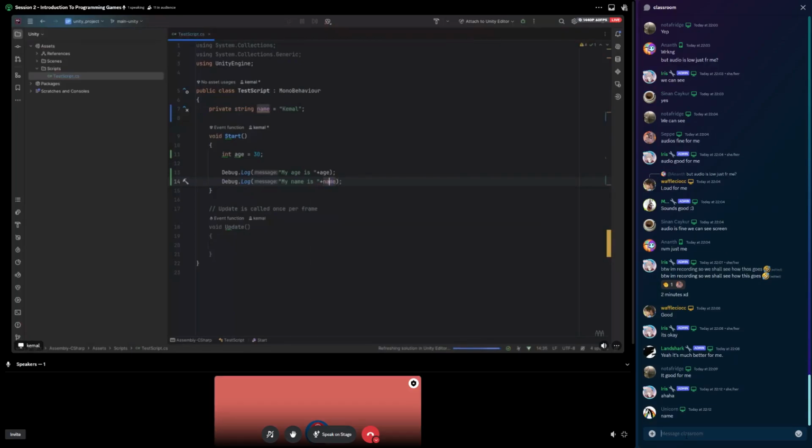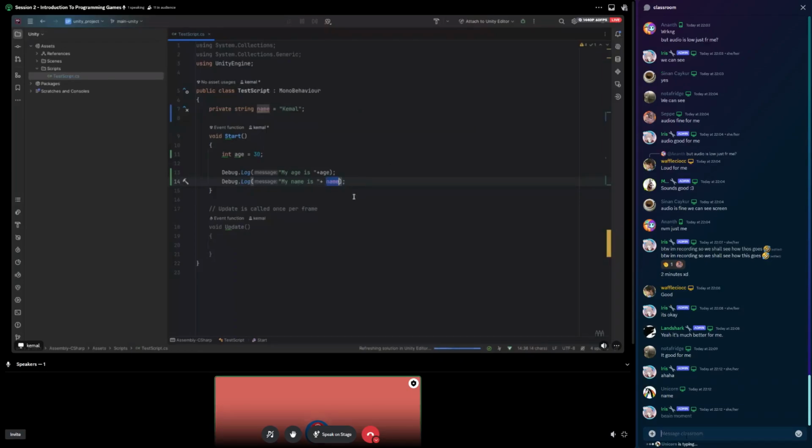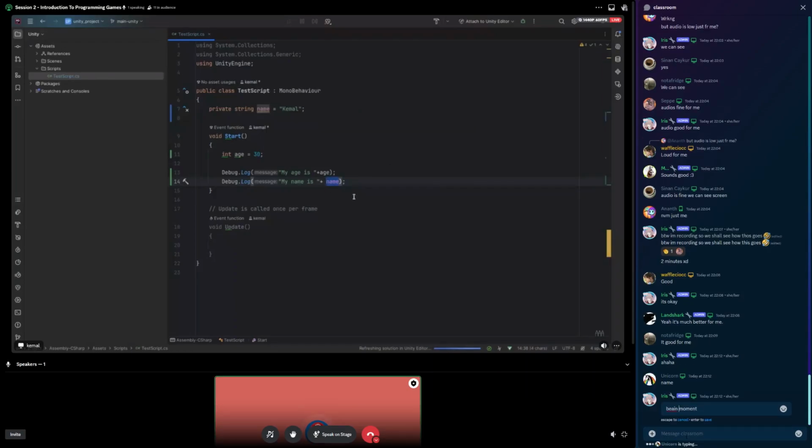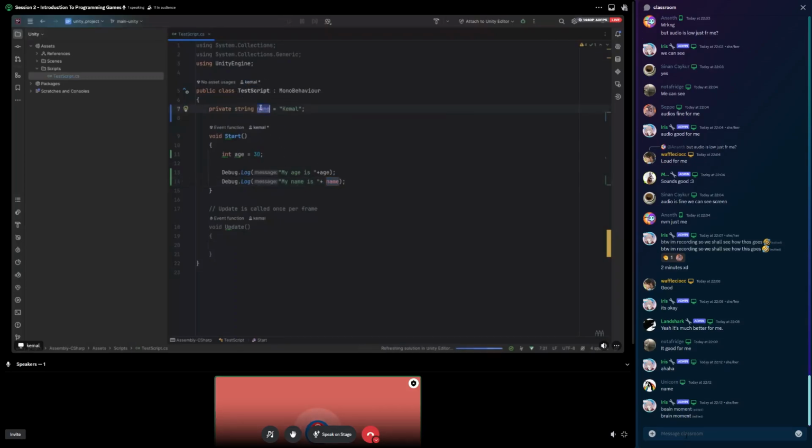Actually, by the way, it's a good coincidence. You shouldn't use name as a variable name because name is already reserved by Unity. Name has a different meaning on MonoBehaviour. Let's call it my name. Anyway, we can reach this variable from Start and from Update, but we can't do the same for the age, right?